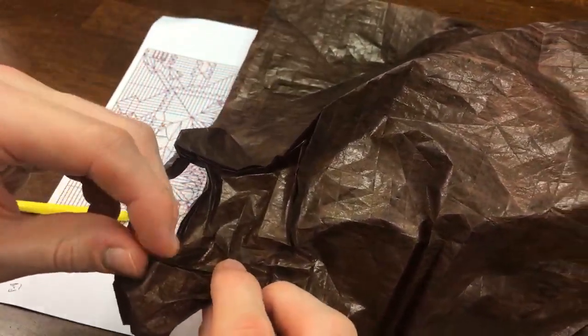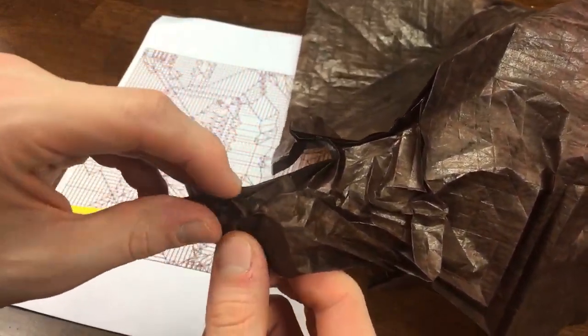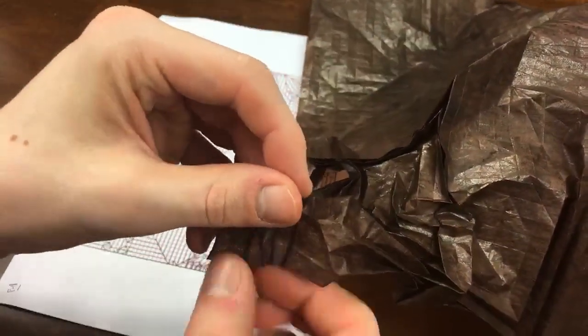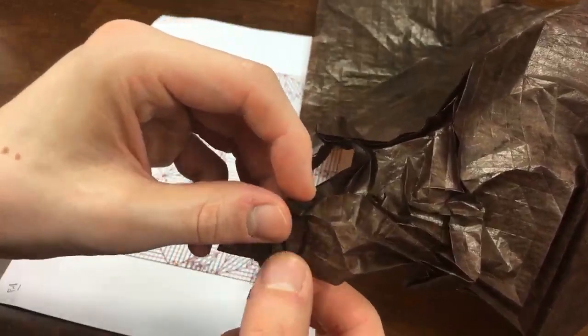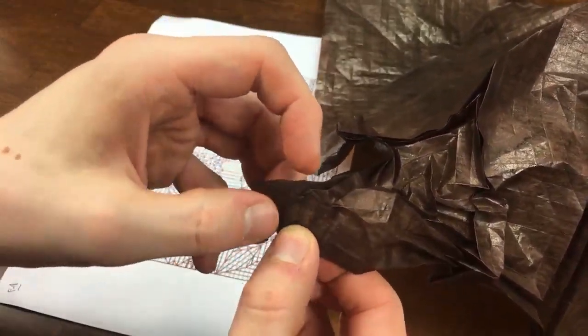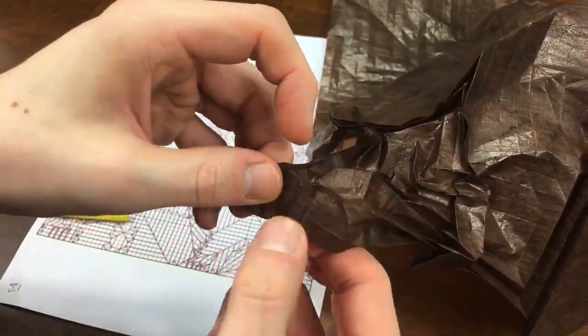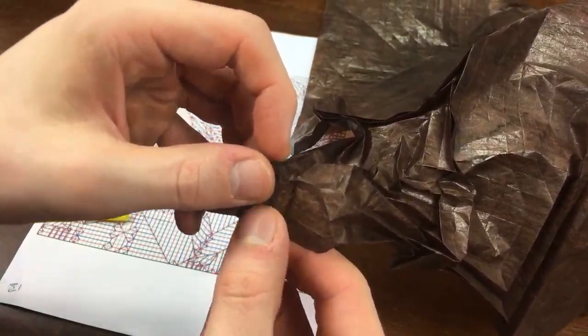And I should be able to unclasp these pleats on the bottom. So again, we've got them all in place, we just need to make them out and fold to connect them up and lock them completely. But before I do that, I need to make sure that these pleats are correct.